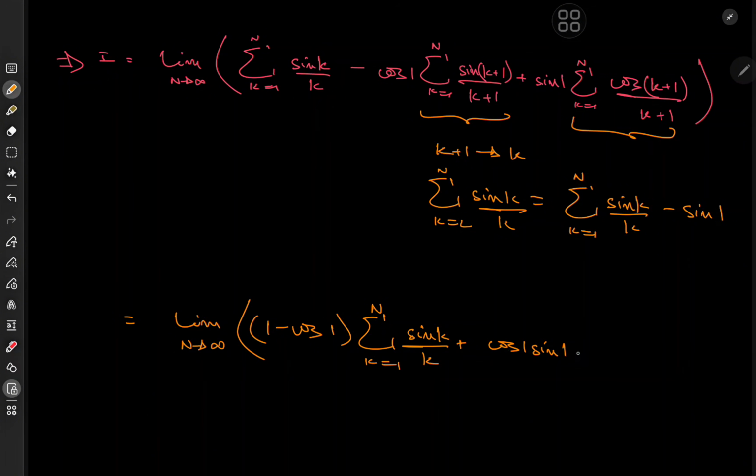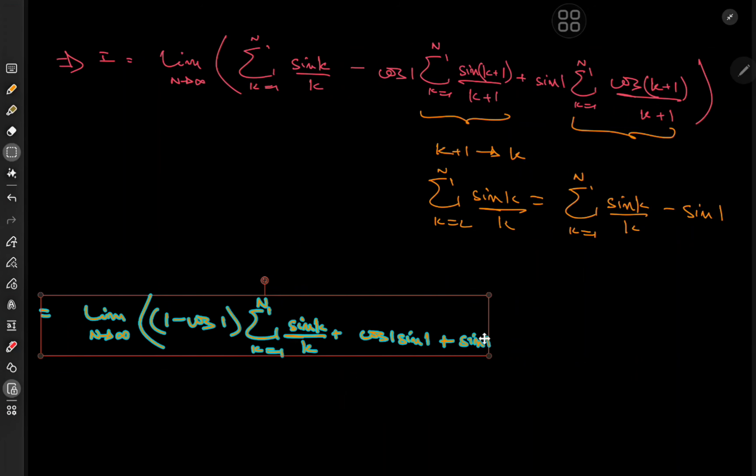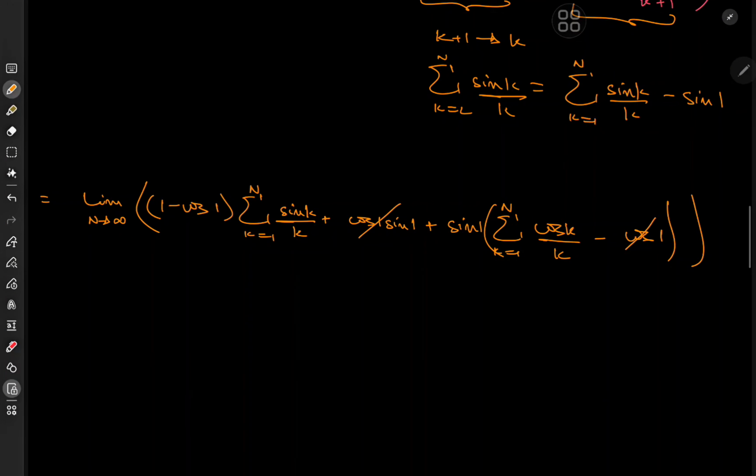So let me just show that calculation over here. So that should be plus the sine of 1 times the sum over... I will need more writing space. So let me just shift this a bit. So there's a translation plus a scaling. So that is sine of 1 times the sum over k from 1 to n of cosine of k over k minus the cosine of 1. So that means we do indeed have a cancellation taking place, which is even better.